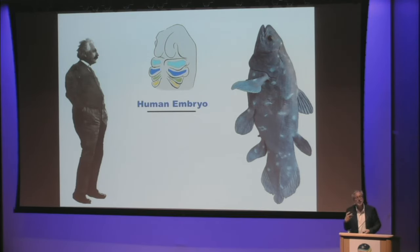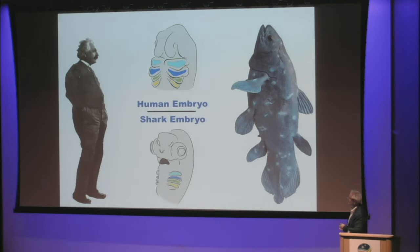What you have in these swellings are cells. Some cells that are migrating into there, others that are dividing in place. But these cells are forming these clear-cut swellings, and there's a little cleft between each swelling, and there's other structures on the inside that are very important to understand our own heads. What happens in sharks and fish? Here's a shark. The embryo is not identical, but look, you have paired primordia for the eyes, and you have these paired swellings. You can even color-code them in similar ways.